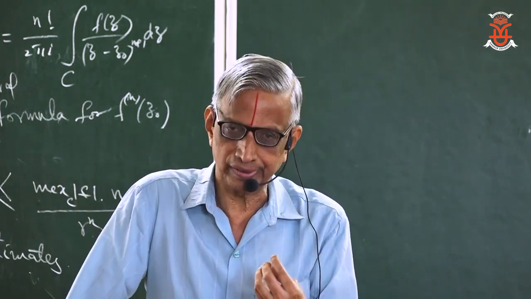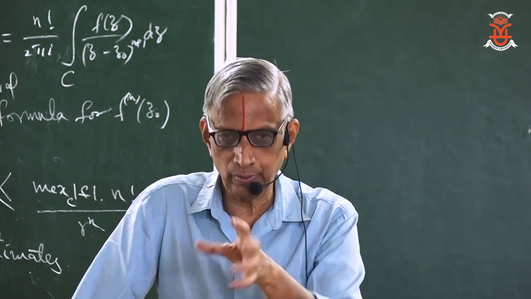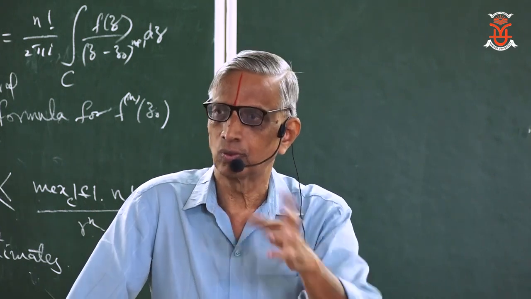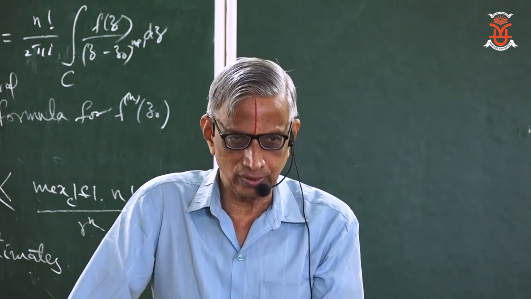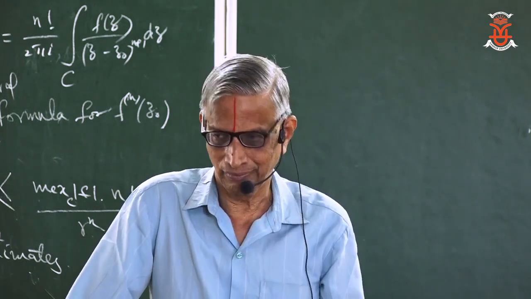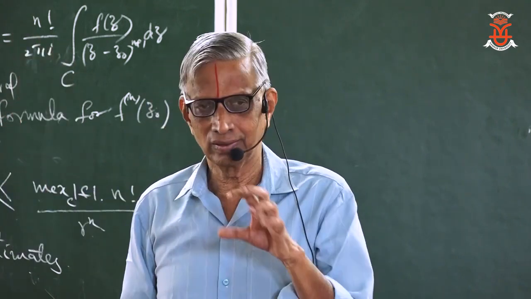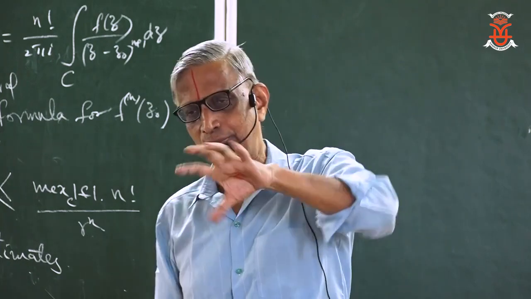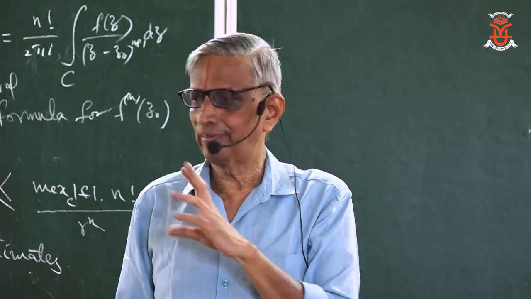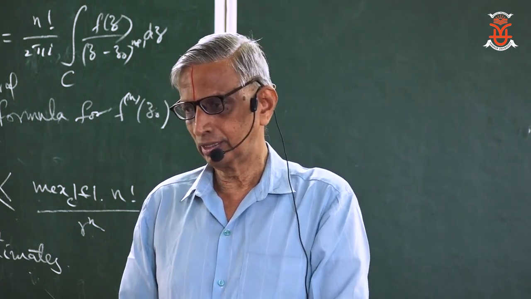So all the coefficients vanish, in the neighborhood of z naught actually, since the power series expansion is valid in a disk around z naught. So in the whole of that disk, except a0, all the other a_n are 0, which means the function is a constant in that neighborhood. But you can do this for any point in the domain. Take z0 to be any arbitrary point in the domain. You have a power series expansion around that, and the same thing shows that in that neighborhood the function is a constant. So in a neighborhood of each point, the function is a constant. That means f is a locally constant function.